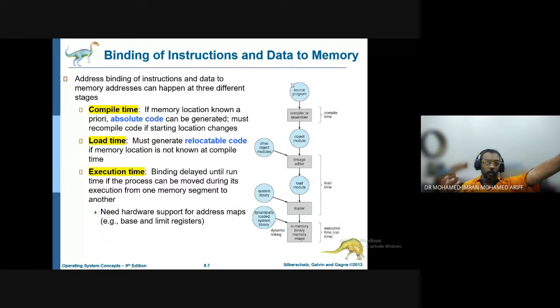Right? So how does it come up with this logical address? In order for the process to be processed, listen to my words there, it goes through several stages. It goes through compile time, load time, and execution time. Execution time is the time when the process is being processed inside the CPU. That is the last stage. So that is where you have your base and limit registers. The load and compile times are done before the process enters the CPU.